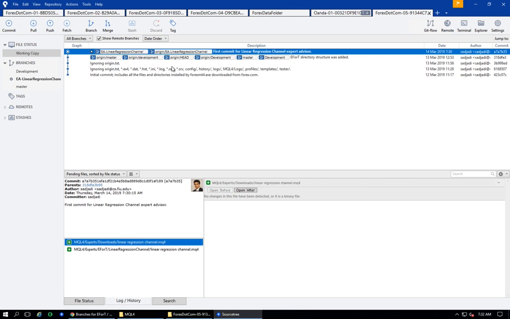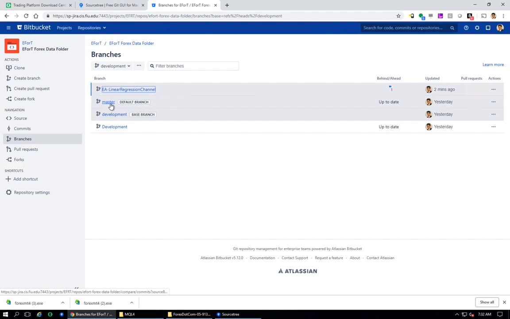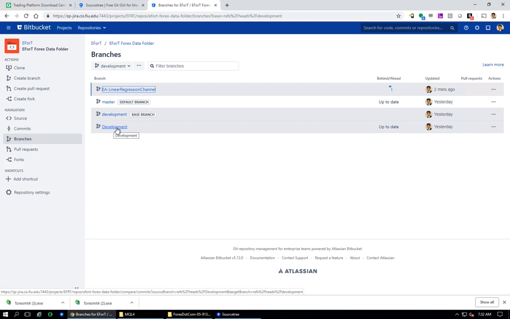So we're up to speed, and then here let's refresh and see what we got. Perfect. The name of our development is not the same as the previous development that I created.